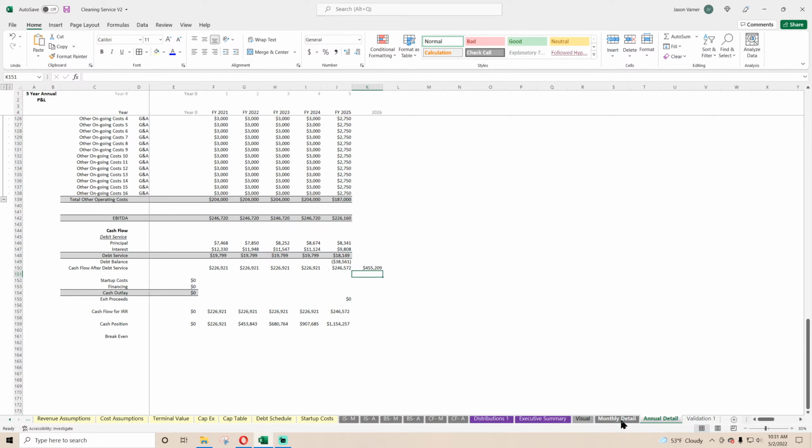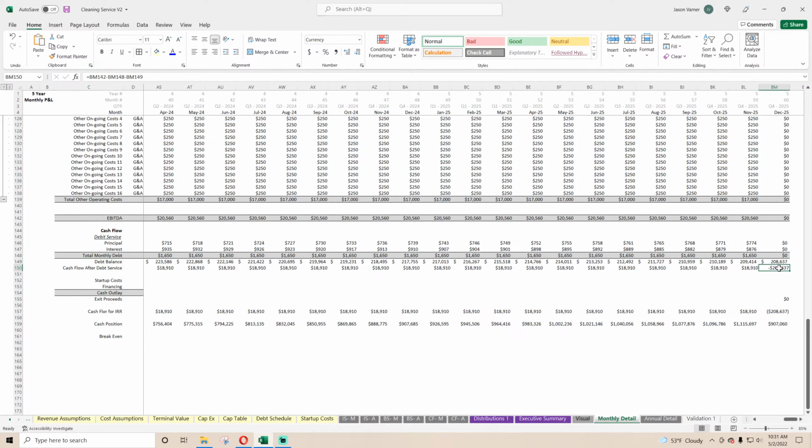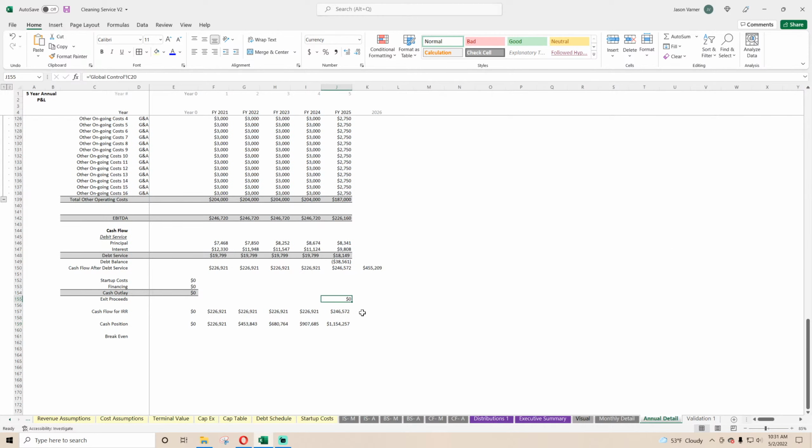What happened? Wait, did I reference the right thing? BM 150. No, cash position BM 159. It's off by what?